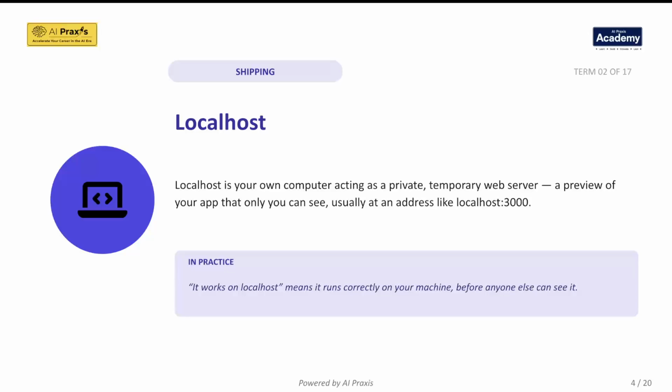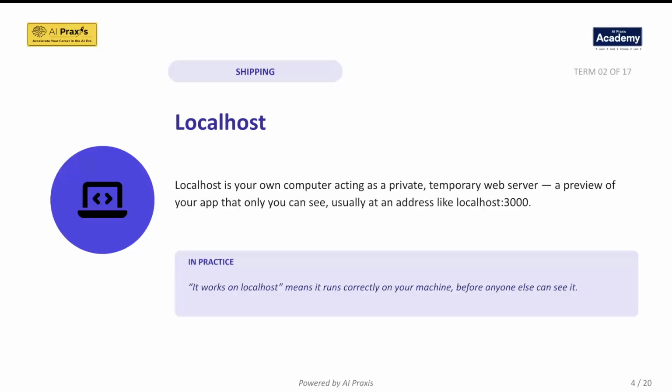Before your app goes live to the world, it needs a place to rehearse. That place is called localhost. So localhost is your own computer acting as a private temporary web server. It's a preview of your app that only you can see, no one else. Not your friend across the street, not your teammate in another city, just you on your machine.